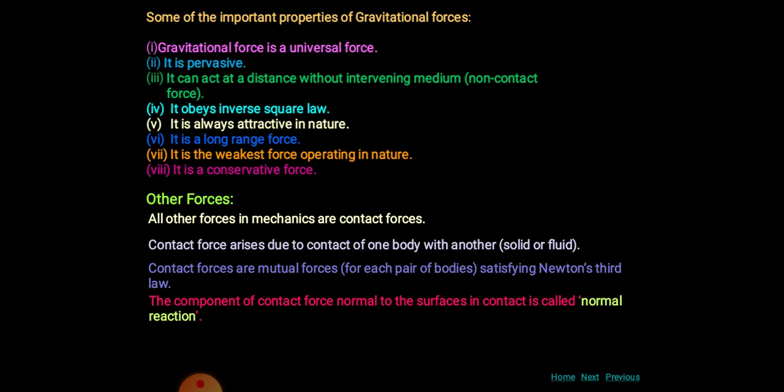Here we will see about the normal reaction and friction. What is the definition of normal reaction? It is represented by the capital R, the component of contact force normal to the surface. The word we have used here is normal. The component of contact force that is normal to the surface is called normal reaction. And the component of the contact force that is parallel to the surface is called friction. So this is the definition of normal reaction and friction.